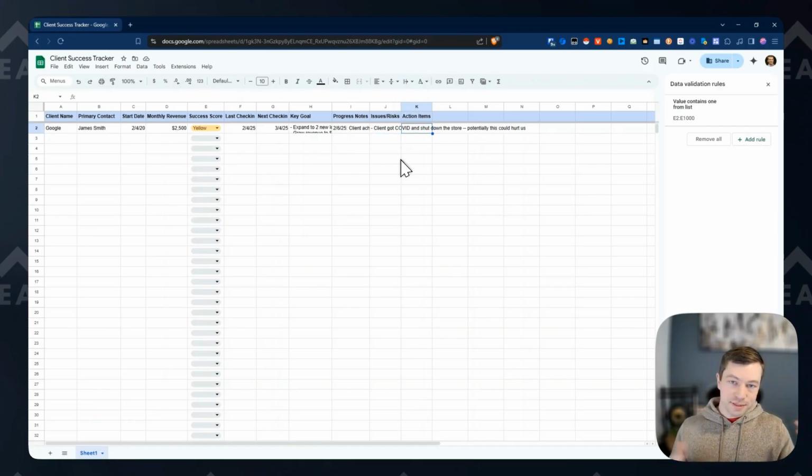Lastly, action items or tasks, things that need to be done. This is helpful for when you get off of a meeting, you're going to take quick notes of what to do next. In ClickUp or Notion, you would do the same thing and you would convert those into tasks and assign them to the appropriate person. But again, this is a living, breathing cell. So always keep it updated, always keep it active, and always use dates.